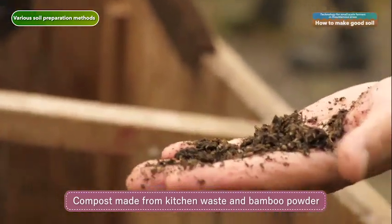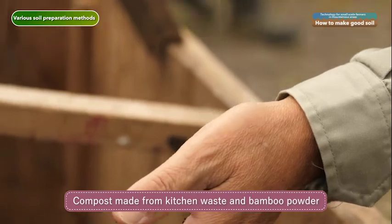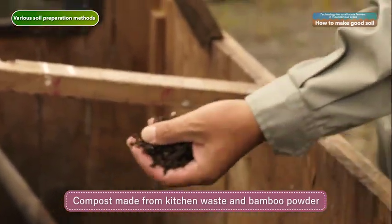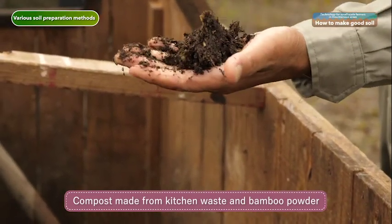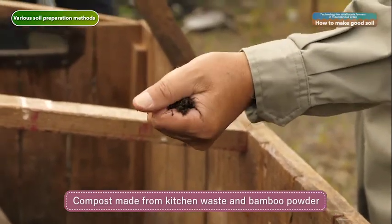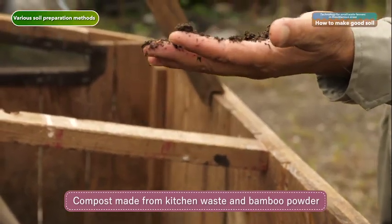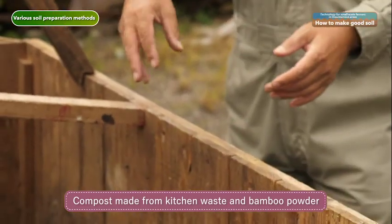This means that these things are dry. It means it won't break down. In these cases, I'll add water. That's why I filled it with water this morning. That's about as hard as it'll get. This is the best you can do. Flies will come. If they lay eggs, there will be maggots.